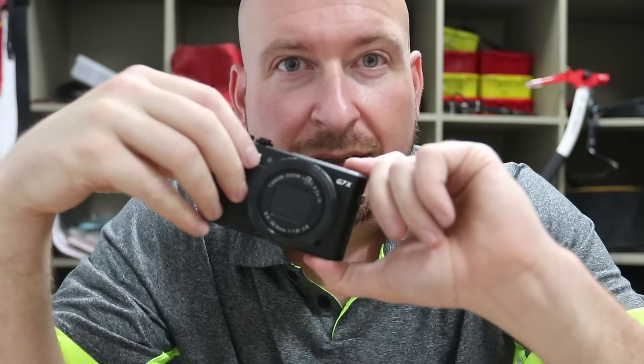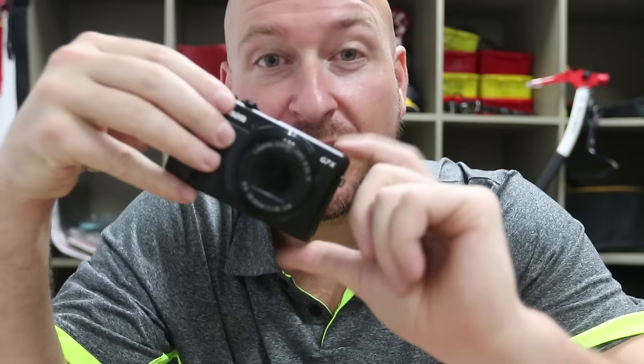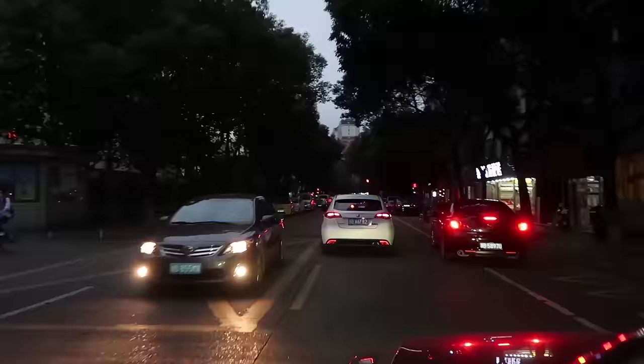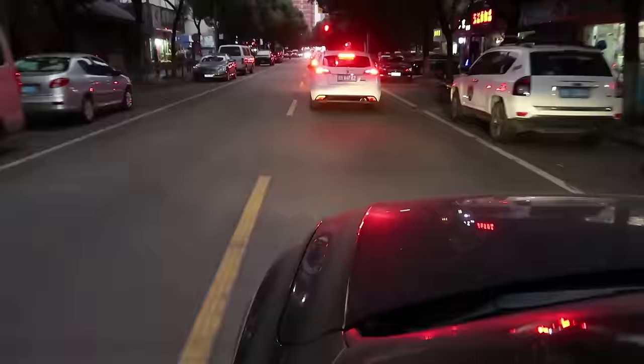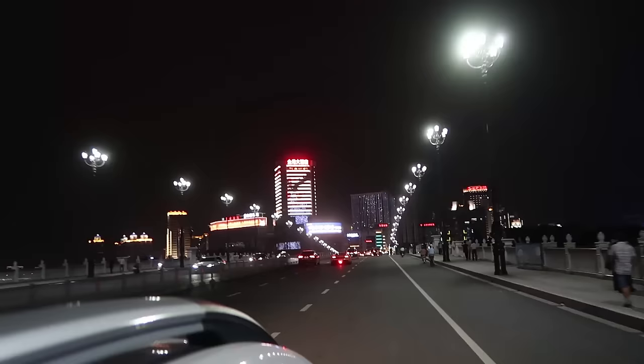So first let's overview the problem real quick. There is an outside surface to this lens right here, but the problem lies in the fact that if you are a lifestyle vlogger like me, you're constantly putting this camera into harm's way. I'm brutal on this thing every single day. A lot of times I'm having it hang out the driver's side window, air is pummeling it. I live in China, there's dust in the air already. That dust gets into the internal lens mechanism and onto the inside of the lens glass.